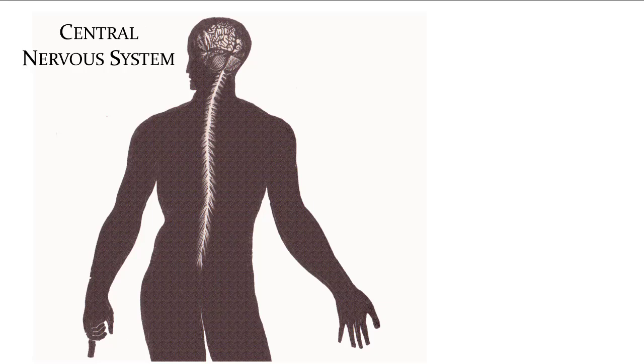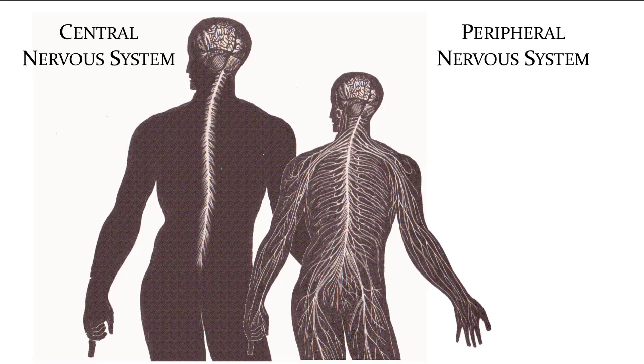The nervous system begins and ends with the central nervous system, which consists of the brain and spinal cord. Nerves or neurons coming off the brain and spinal cord traveling out to the body are part of the peripheral nervous system. The peripheral nerves not only send signals out to our body, but also relay sensory information back to the brain. There are 2 main categories of the peripheral nervous system.